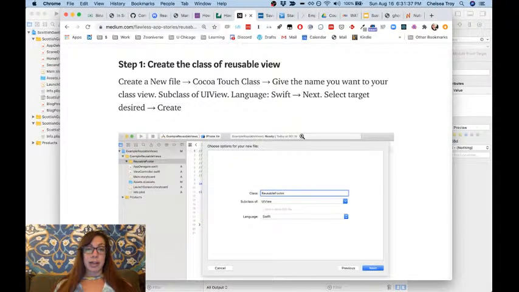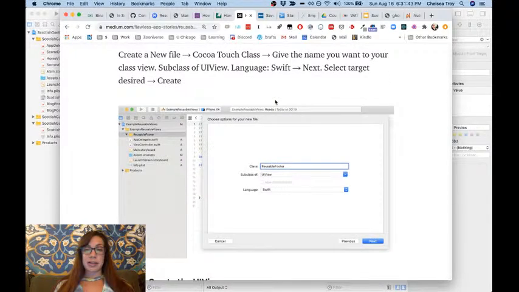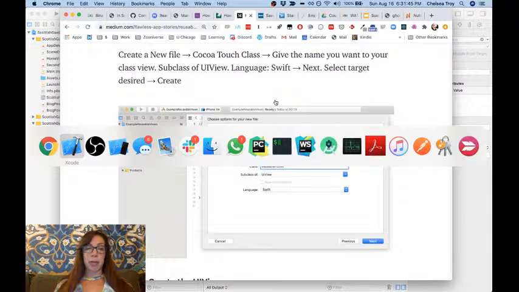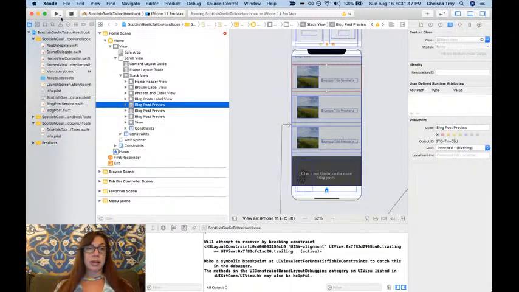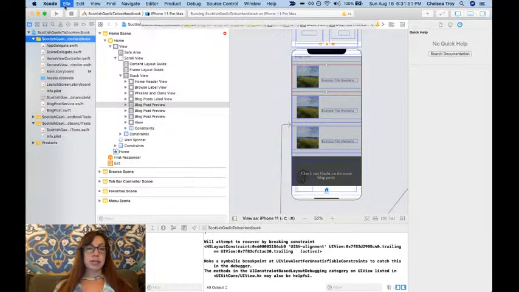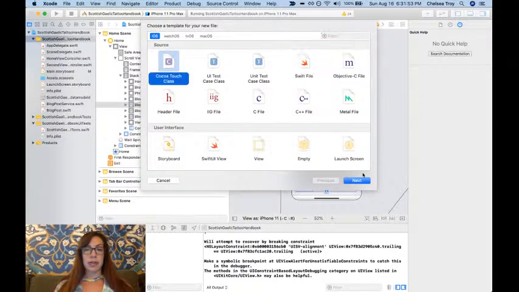We create the class first of all, so we're going to make a Cocoa Touch class and give it the name we want. So this is going to be our blog post preview. File, New, or Command-N, Cocoa Touch class, next.